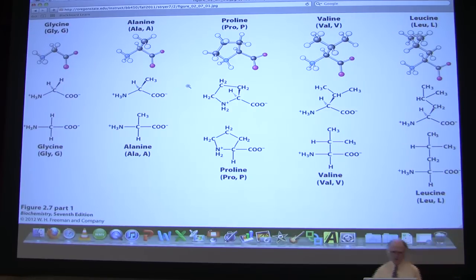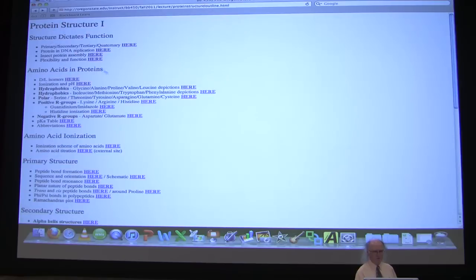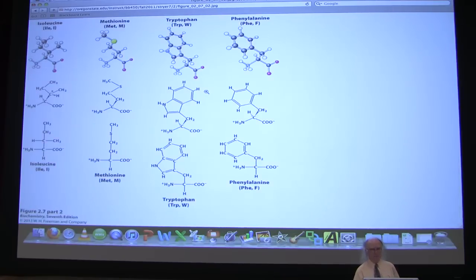But when I say hydrophobic amino acid, you should have these things pop into your head. Oh, there's valine, there's leucine, there's proline, there's also other ones. And these include these guys here. These are all in the category of hydrophobic. They have side chains that really don't interact very well with water. Some of these have big side chains. Look at tryptophan. That's the biggest side chain right there. Okay, that's a big honking molecule, and it doesn't like water.